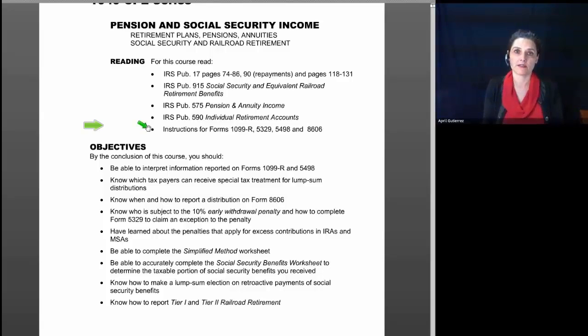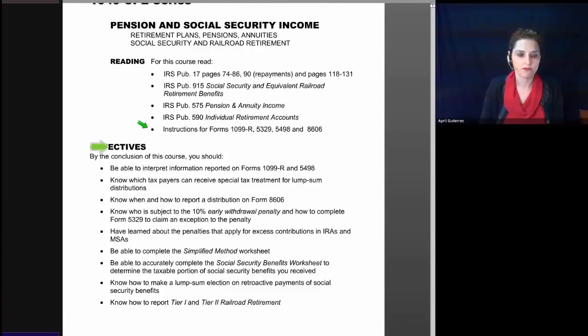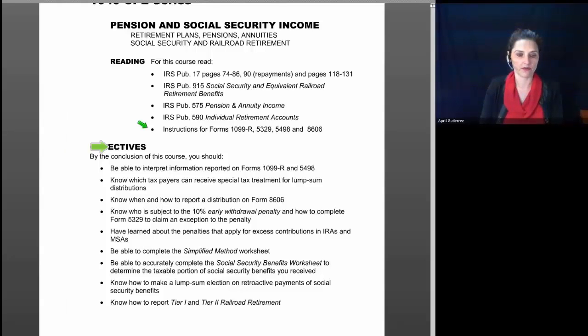More often I see some complementary information where if you're, for example, filling out an 8606, you're not quite sure about how to make an entry on a particular line. The form is going to give you instructions for that, but it might refer to the publication, or the publication might refer to the form instructions. So certainly it doesn't hurt to have all of that information in front of you when you're tackling something new.